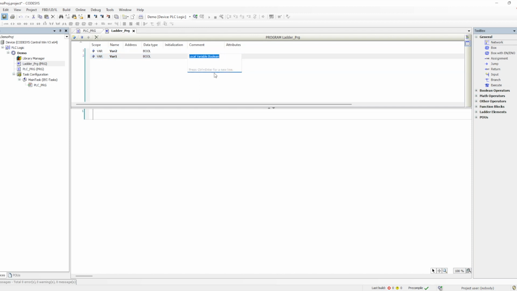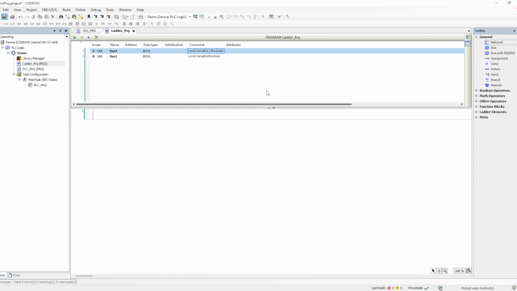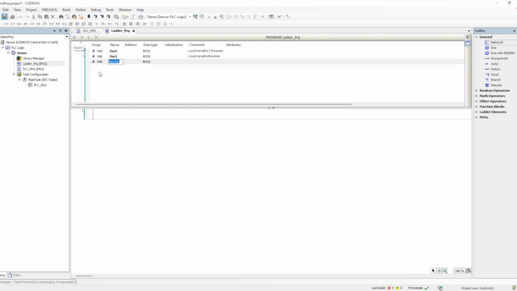Sometimes we get lost, and this error will be very irritating. So let's create another variable and provide all the descriptions. After providing, I'm just changing the description. Now we'll start creating variables to go for the first program, and how we can start writing in ladder logic. Okay, so I have given two as var1, var2, and another is var out, which will be for two contacts and one coil.